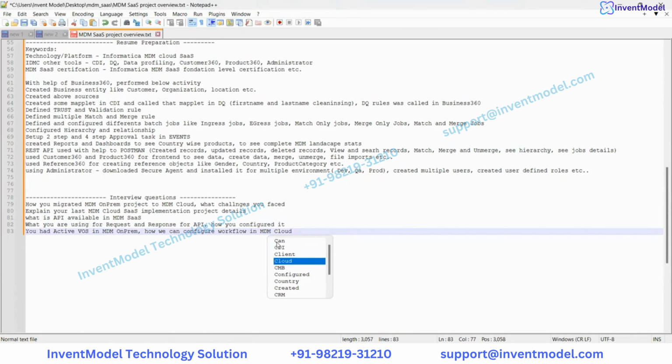So at least if you have not worked on customize, you will not get into that challenge. We can say we used the out-of-the-box MDM workflow, two step and four step, and we can explain the steps I followed for doing that configuration. We had created different users and different roles, and those roles we associated with the respective approval option. Like when the first approval, which user we want; second approval, which user; third approval, which user. So we can associate the respective users for the respective stages of approval while configuring in the events.